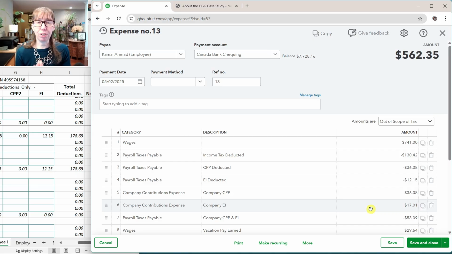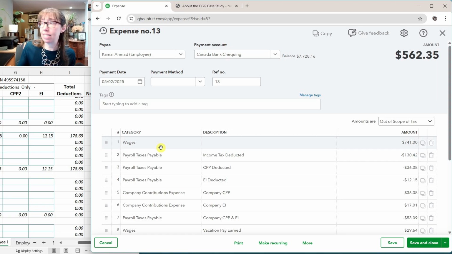So this is how I would enter manual individual paychecks. I did do a course on how to enter payroll from third-party software. That's not what's going on yet in this case study, but it will in future months, so stay tuned. Another thing to consider is that most of the time, this is the way we do manual payroll individual checks in QBO. But there are going to be some businesses that actually want to see the payroll expenses reflected in the month that they were incurred.